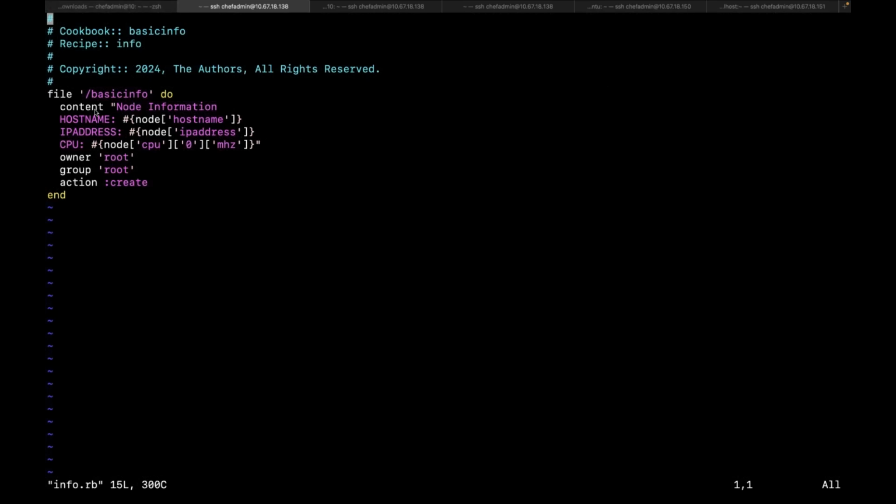This, as you can see, is a very straightforward, simple recipe. What it does is it creates a file called basic info. It will save it in the root directory. And in this file, I have populated these three attributes. I've collected the information from Ohai and I've populated it with the host name of the node, the IP address, and the CPU, right?